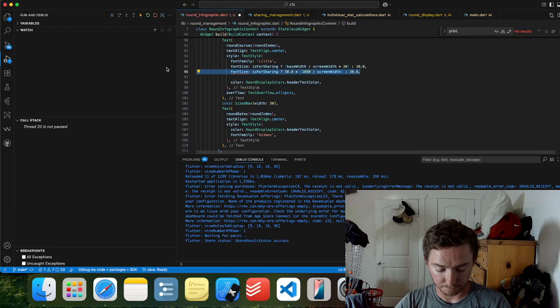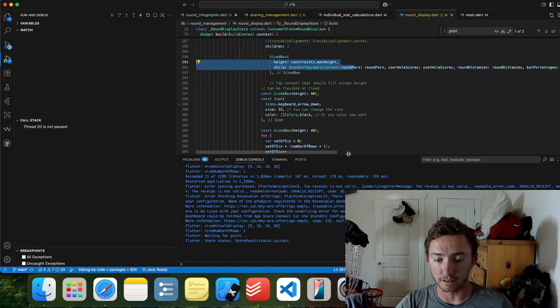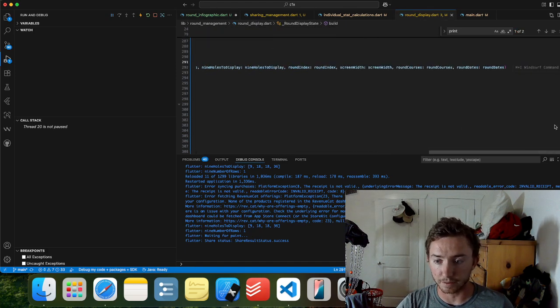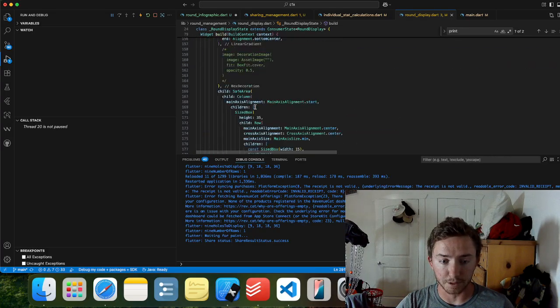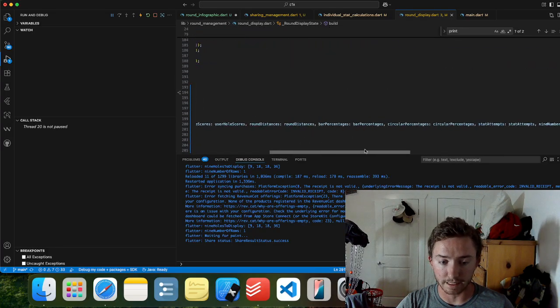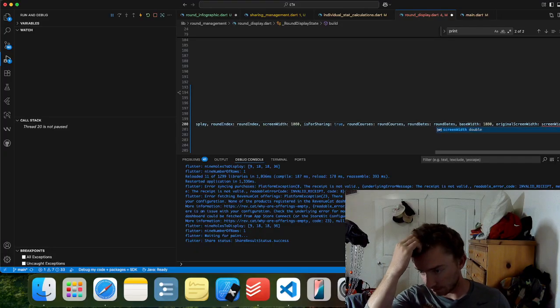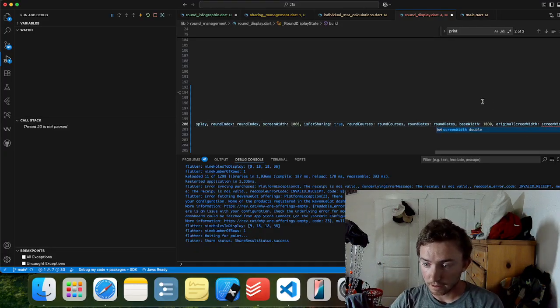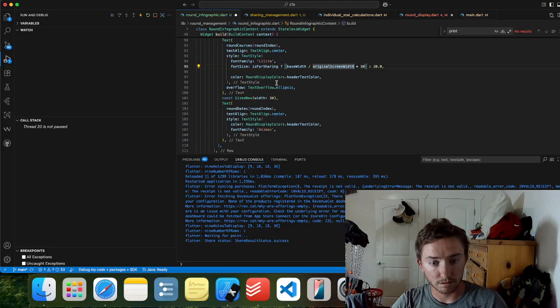Oh, this. Original screen width, and then on the display, I can actually pass the screen width. I forgot that this is not the capture. Up at the capture, I forgot that I just set it to 1080 right here instead of keeping it at the right value. Original screen width, and then this can be equal to screen width. That passes a double though. Okay. Sure.